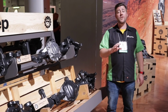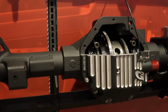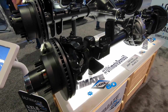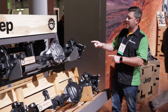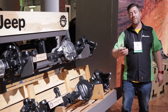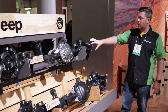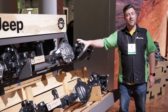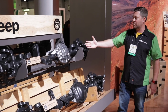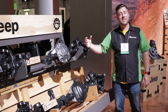So we've seen a bunch of new axle upgrades and options available for the all-new Jeep Wrangler JL. G2 has their line of Core 44 axles. There are some other options available from Dana Spicer as well. Speaking of Dana Spicer, well, right here we have the brand new Jeep Performance Parts Ultimate Dana 44, of course built by Spicer as well, but built for Mopar and the Jeep Performance Parts line, meaning it's coming right from your dealership, of course available from us at Quadratec as well, giving you that great Jeep Performance Parts name on here. You can see they've made a ton of upgrades to this over the standard 44.